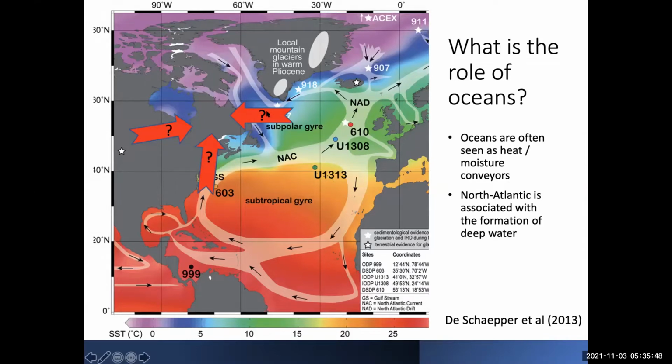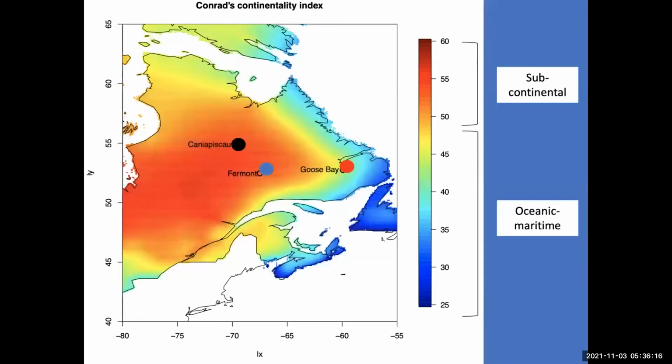It could come from the east, although if it's that, it should also bring some moisture, right? Because these are very cold air masses. It could come from the southeast, from the Atlantic Ocean, or it could come from the west. Although we expect the western air masses to be much more depleted.